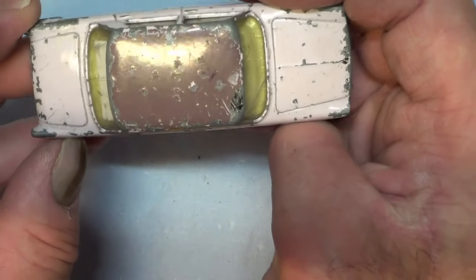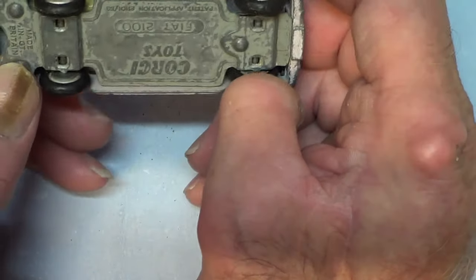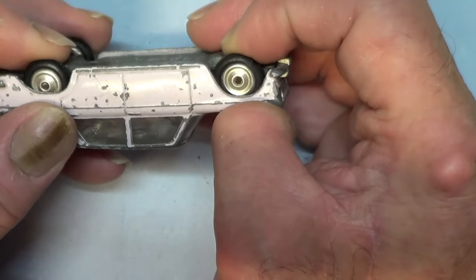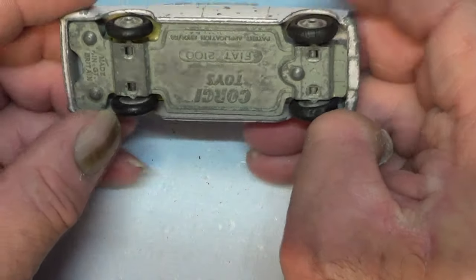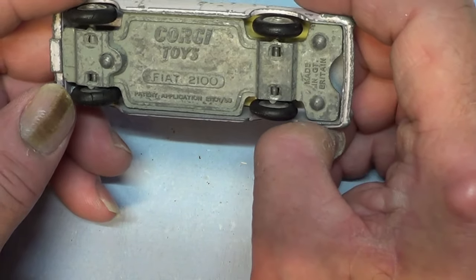It's got a nice interior. The blind's in the back, obviously, because it has never been undone by the looks of it. Tires are a bit perished again and hard, so we will be replacing those. So, what's that? Fiat 2100 CORGI Toys.